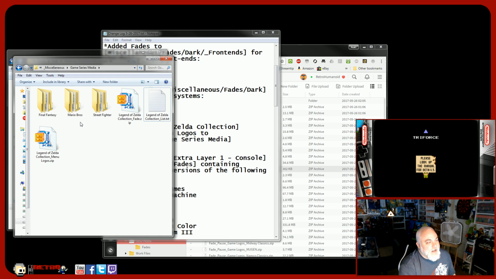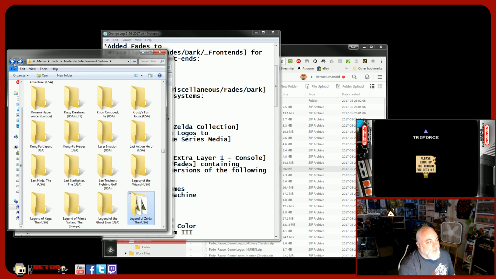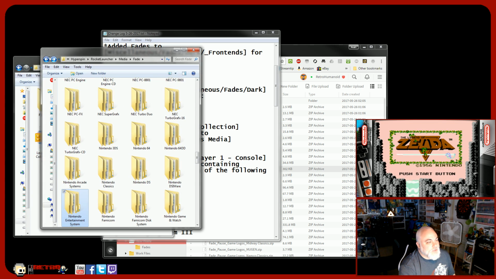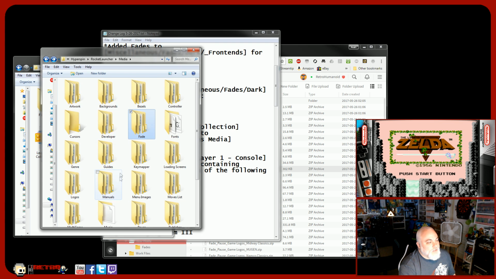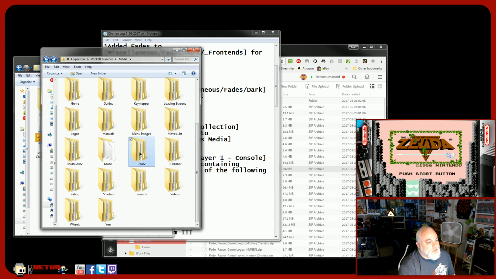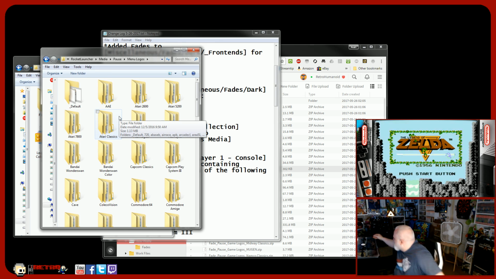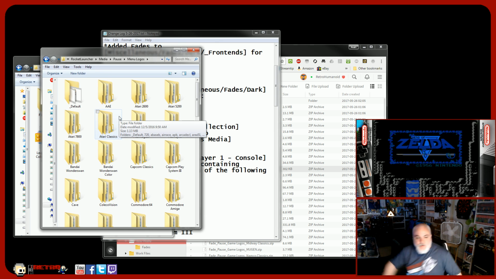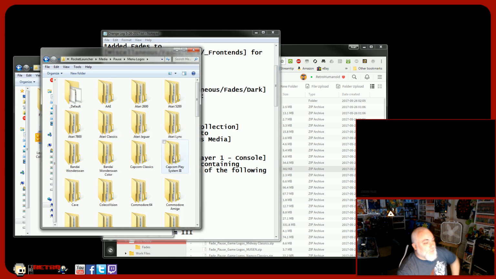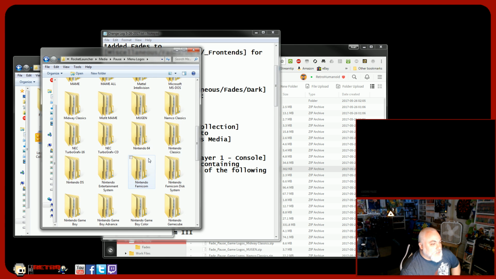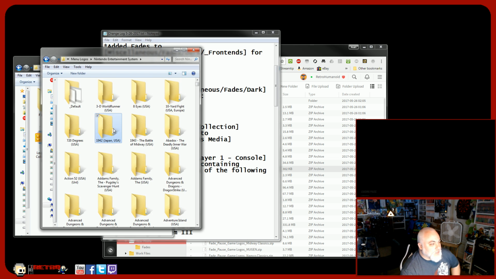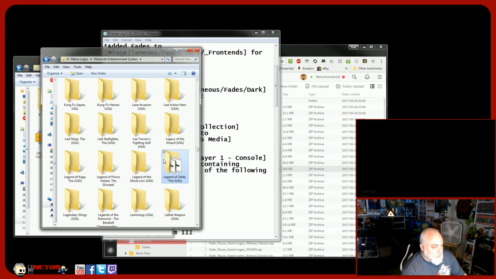And then the last part is the menu logos. So we're going to go to pause. Menu logos. I'm going to go to pause on the arcade as well. While that loads, I will find them here. So Legend of Zelda.